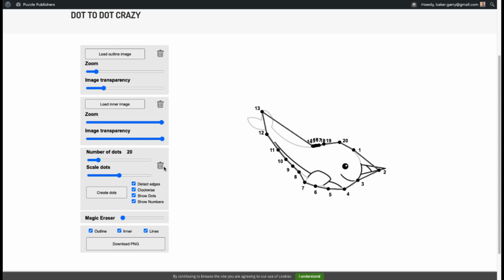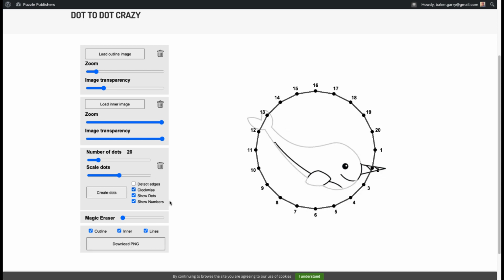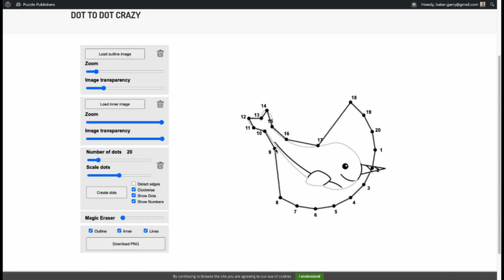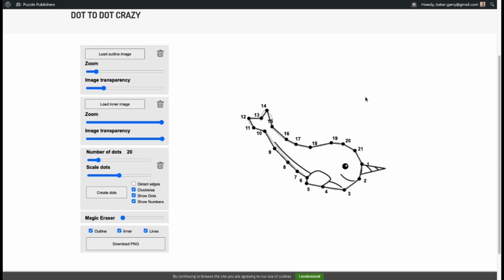Let me show you this detect edge right quick. Go ahead and delete that. Turn off detect edges and create dots. You'll see it literally just makes the dots around in a circle. And then you could easily just move these down as you wanted. If this is easier, and sometimes it is on images like this, where it gets super crowded, then you simply just go ahead and move your dots where you want them. Again, just like we did. So I'll just complete this right quick. And there you have the image.